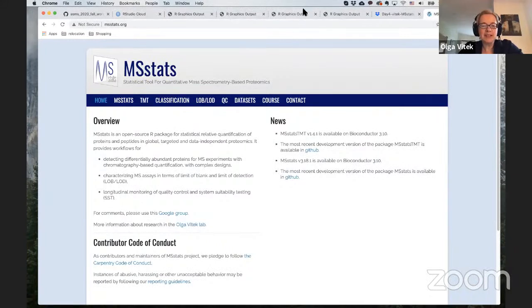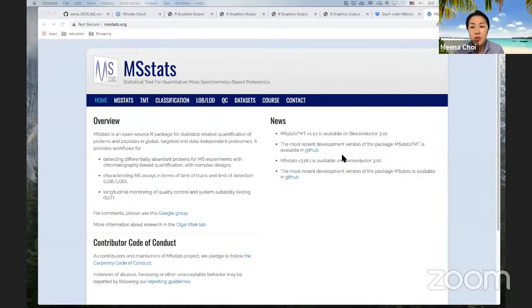And the second part will not be about MSstats anymore. It will be about Cardinal, which is an R software for mass spectrometry imaging. And so we hope that you will also see how R can be used for these other types of applications, especially applications that require reading raw data. But at the same time, if this is not something that is of interest to you, we do encourage you to go to TA rooms and spend more time with them and ask questions. Please don't be shy. You can ask other questions, not just about the exercises. So do take advantage of the TA time that we have. This is a very rare opportunity.